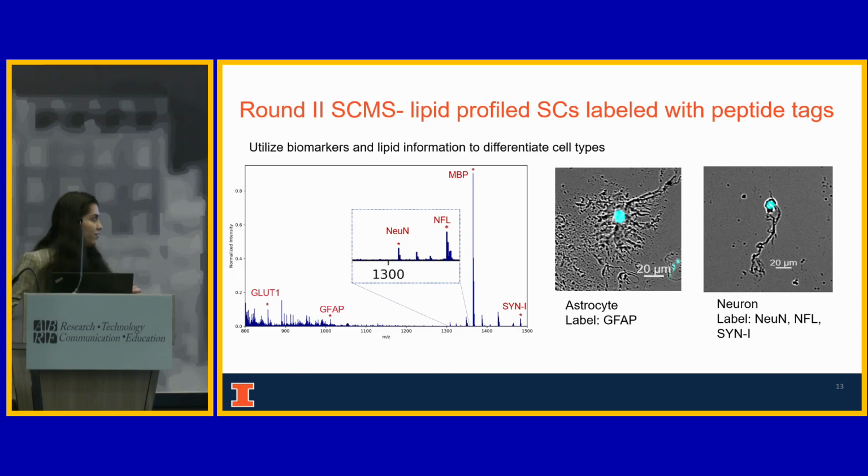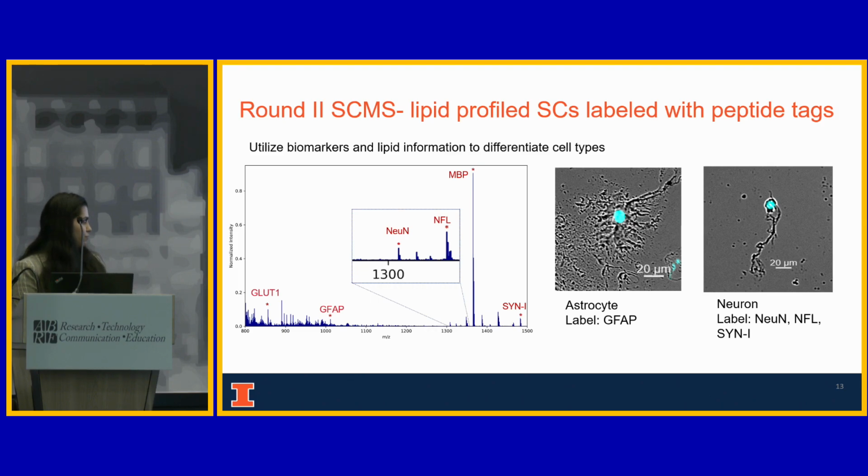So this becomes very useful for us to be able to do cell classification based on two types of information, lipids and also biomarkers and proteins. And the purpose of this project, which I'm still working on and trying to finish up, is to do cell classification based on biochemicals, specifically of a single cell, so lipids and biomarkers.